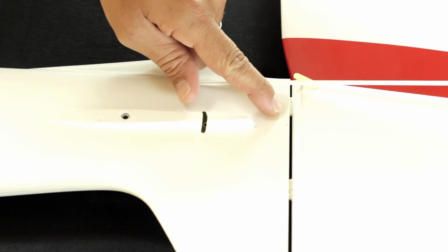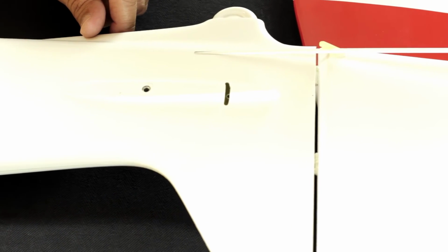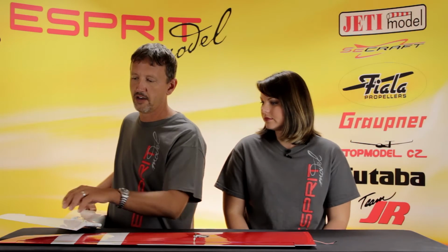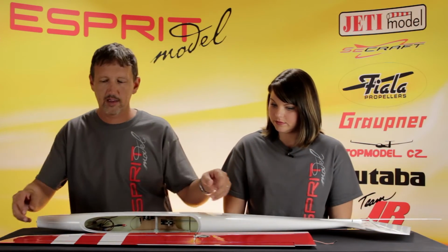We install the rudder posts, slot and hinge for the rudder, and install the rudders when we do a complete build. All of that's done with that Hysol epoxy I told you about, so it'll last there forever and won't pull apart on you. Once the fuselages are finished, we move on to the wings.